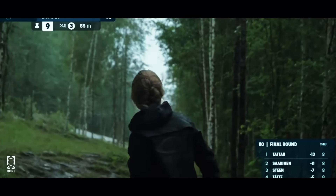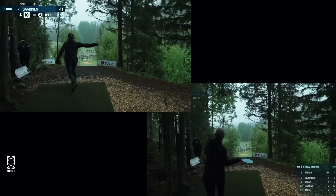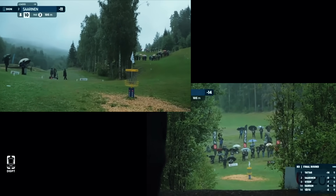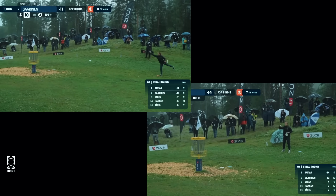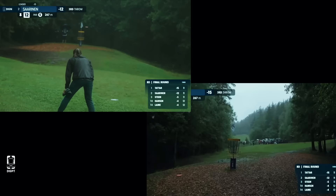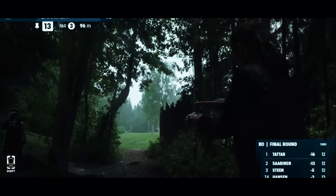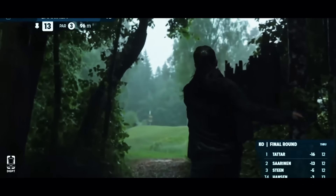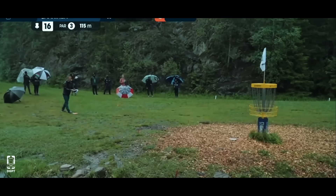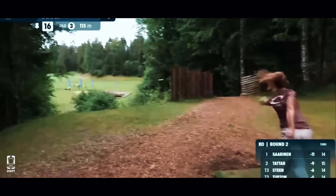So they both start the back nine with a couple of birdies, and then Kristen just basically pars out, putting her at 16 under. But then nothing was working for Silva — she was having some early releases. From hole 13 on, she went out of bounds four times and just never seemed like anything was clicking for her, which obviously is very understandable with so much rain, making it much more of a grueling mental battle. She ends the back few holes with four bogeys, finishing the round at even, putting her six strokes back of Kristen. Overall, I love Silva's putt. I love the way she throws so precisely and so quickly. But I think this final round was a definite demonstration that she was rushing it a little bit, and it felt like she left a lot of distance out there when she really needed to gain some strokes on Kristen.